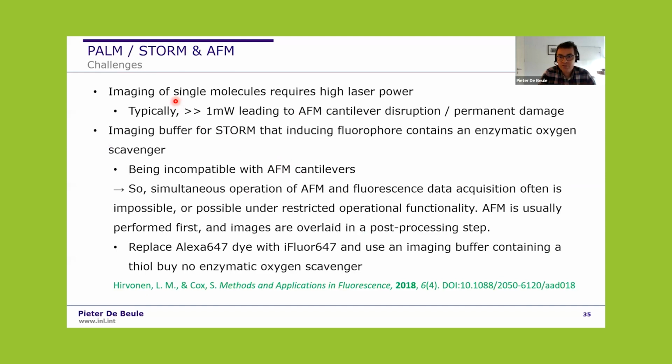Basically, now I will talk a little bit about the integration of atomic force microscopy with the three maybe traditional super resolution techniques, which are PALM/STORM, STED microscopy, and also structured illumination microscopy. So the first thing to know is that if you want to integrate PALM or STORM imaging with atomic force microscopy, conceptually it's very intriguing, because you bring the resolution of your atomic force microscope to the same order of magnitude as your fluorescence imaging. So in terms of matching the resolution of the two imaging systems, it is very interesting.